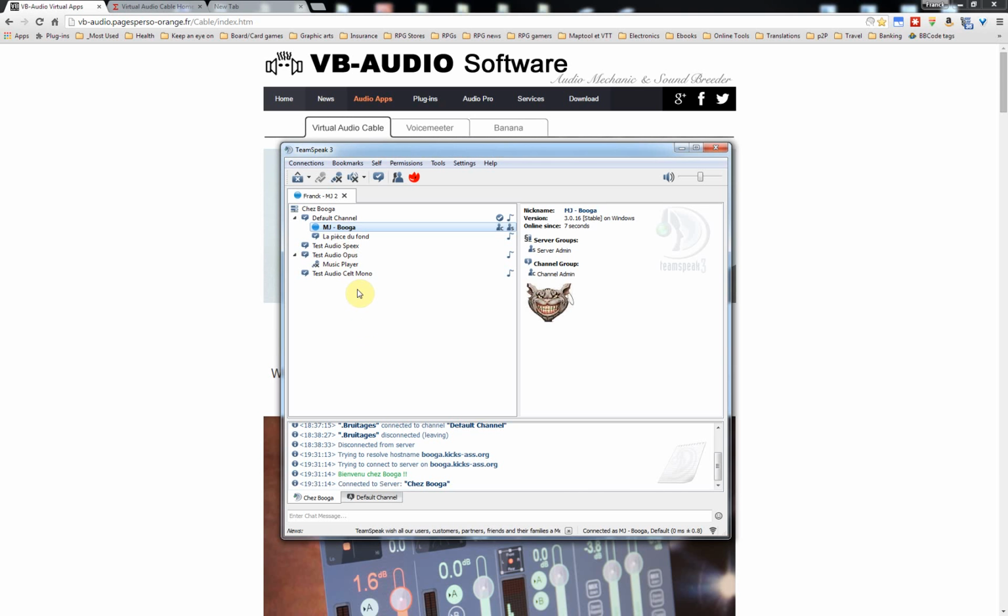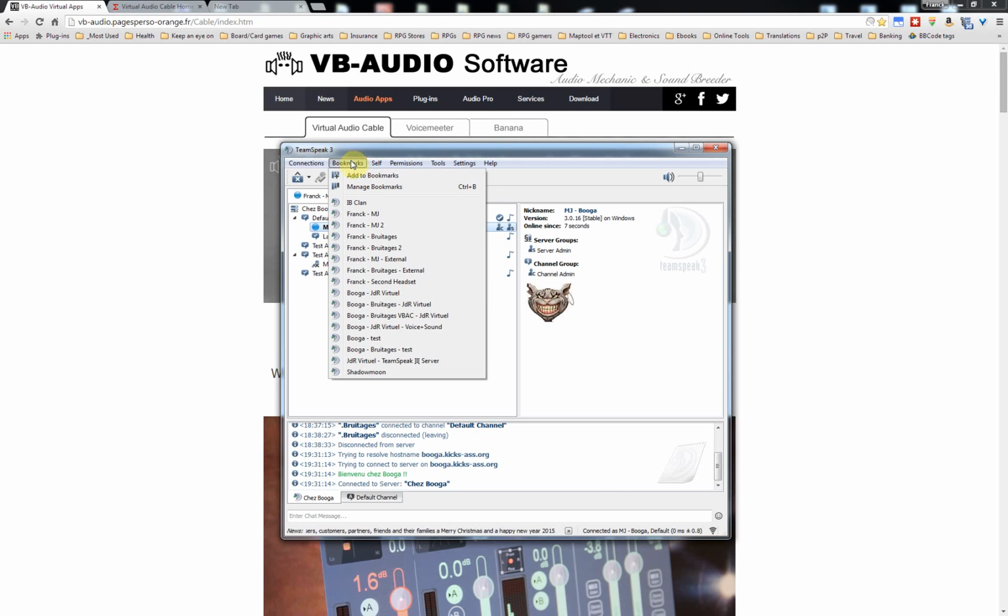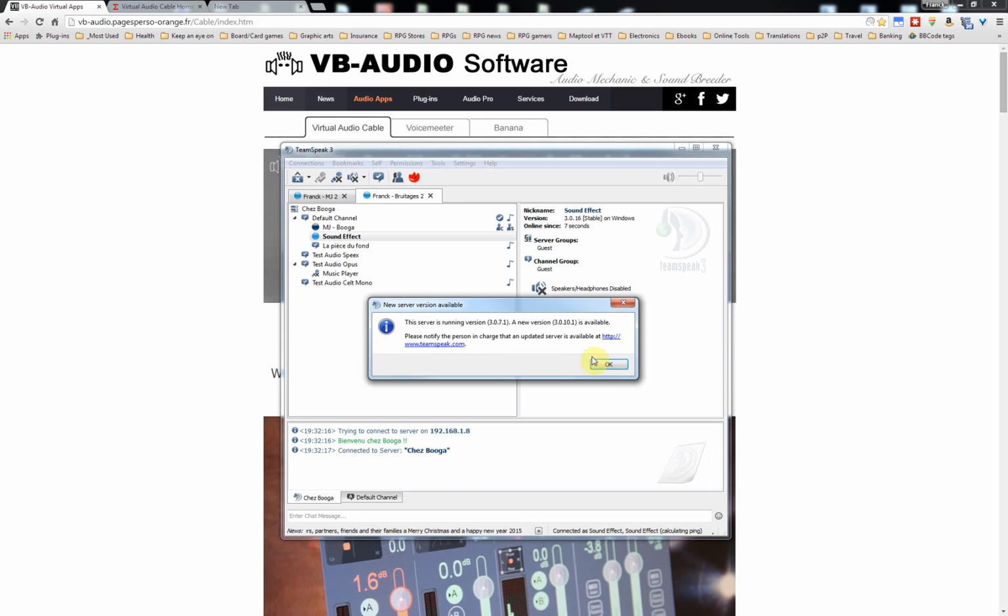Next thing, and now that's the important step. I go to the bookmarks. I look for my new bookmark that I just created, that is supposed to be for the sound effects. And very important, you right click on it, do not just connect. If you connect, it will disconnect your first connection, and then you will actually get this one instead. So that kind of defeats the purpose. You need to have both at the same time on the same server. You want to connect in a new tab. And here we are.